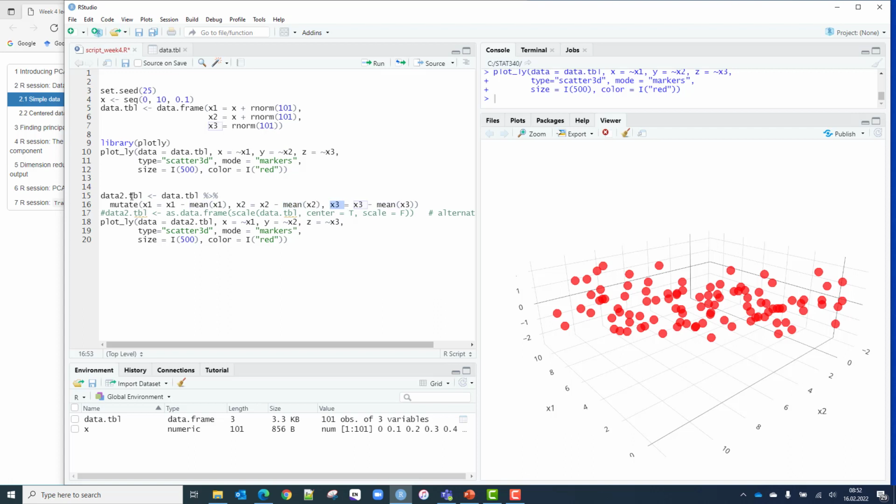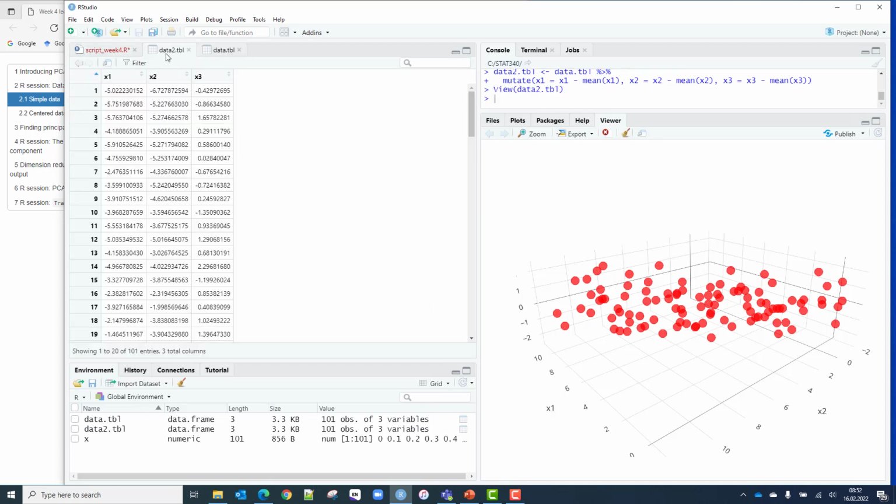This is centering. And the code line here that I commented out, this is just how you can do this centering using a function in R called scale without actually manually subtracting the mean. This will do it for you. If you call it with center equal true, it will do centering. So it will result in exactly the same. Let's run this line of code and have a look at the data table now.